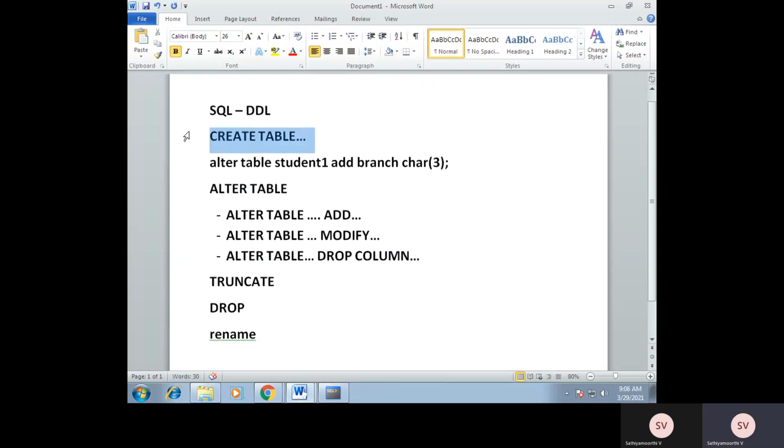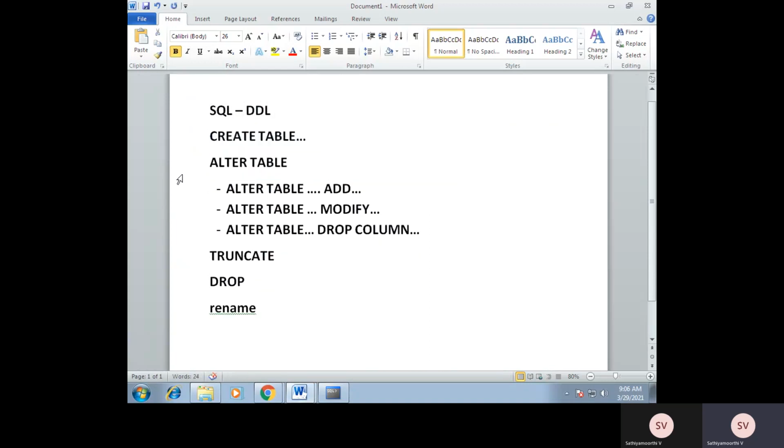So all these commands: we have the create table command. It is used for creating a new table. Okay, the alter table command is used for modifying an already existing table. How do I modify? Either you can add a new attribute, or you can delete an existing attribute, or you can modify the domain or data size of an existing attribute. That is the purpose of alter table. Add means adding a new attribute. For modifying the existing attribute's domain, changing the data type from one type to another or changing the size of the domain, you can use the modify command.